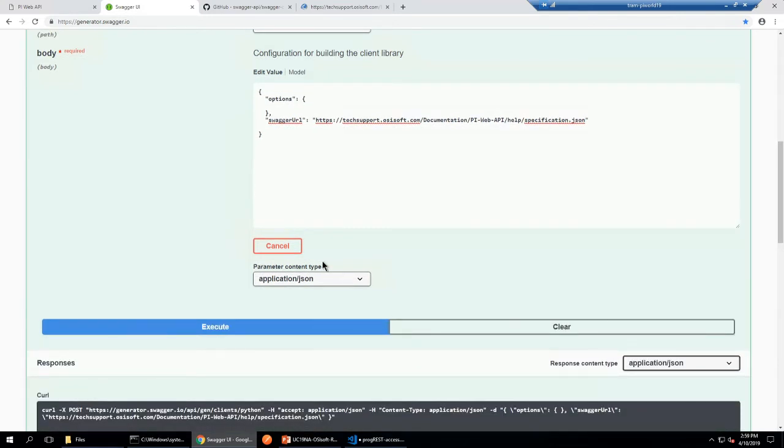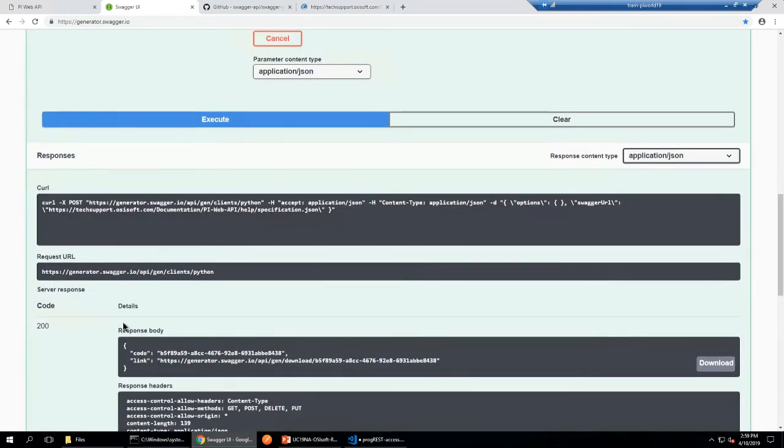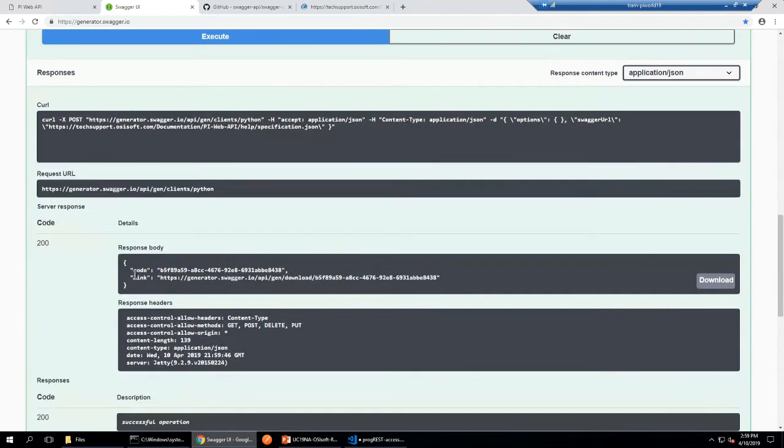When you hit execute, you get a 200 HTTP response, which is good. You should see something in the response body with a code and a link. You can directly use the link to download the library or the code. Some of you, when you try it out, might see a download button over here. Unfortunately, that's not the direct download. That's just to download this response body, so if you download that, you'll just get the JSON. So let's just use the code in here. You can also directly use the link, but I just want to show you how the code's used.